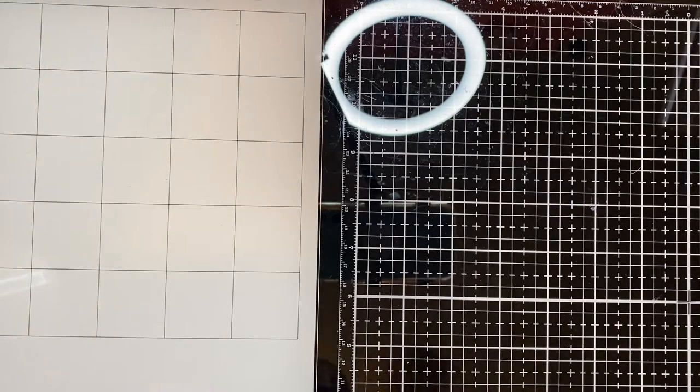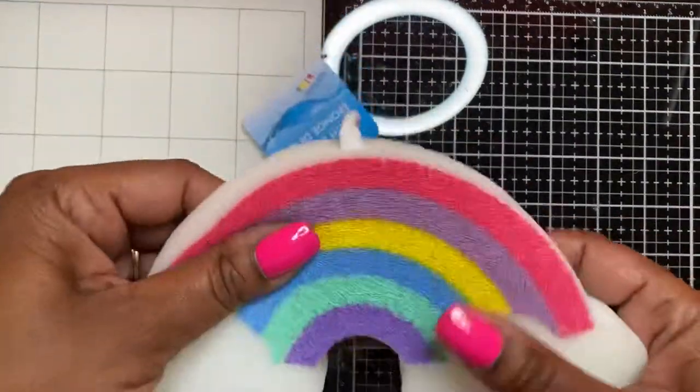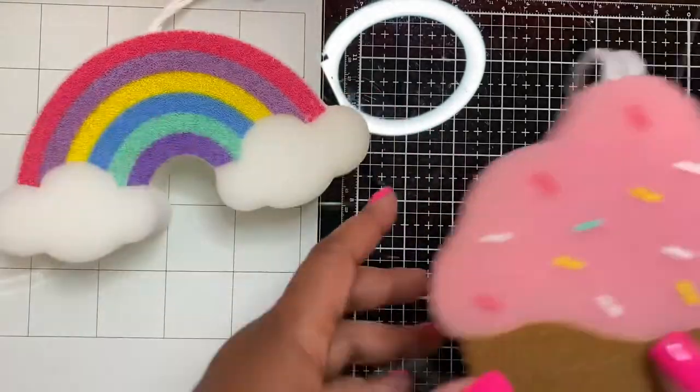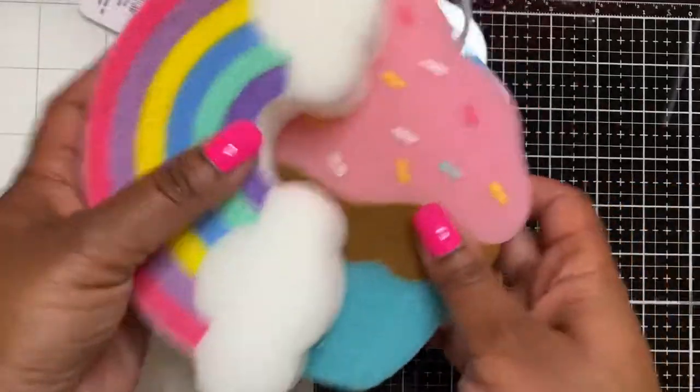I did go to Dollar Tree — not really a big haul — and I also got a few cute things from AliExpress, HSN, and Cherry on Top, so I'm going to mix it all together and get started. Starting with Dollar Tree first: I found these bath sponges — a rainbow one and a cupcake one. I thought those were really cute, so I got those for bath time.